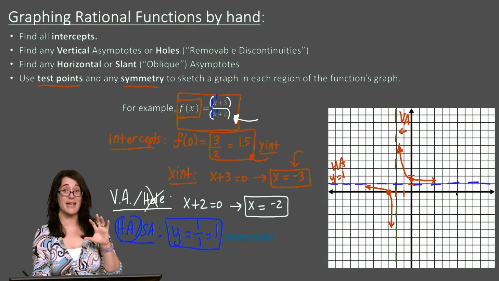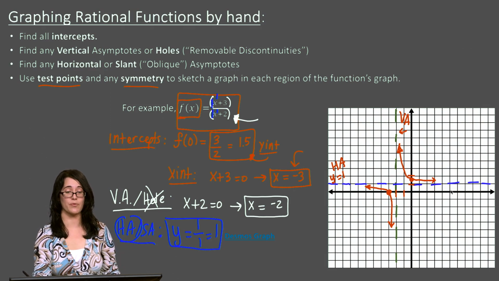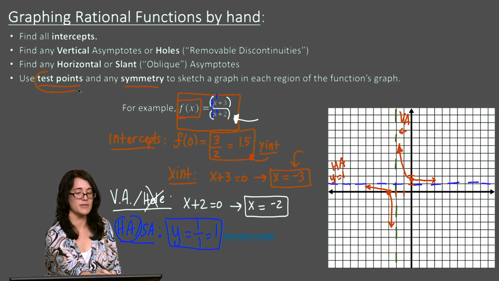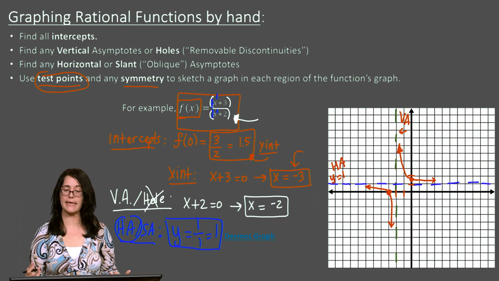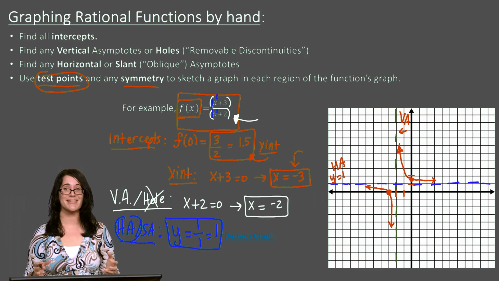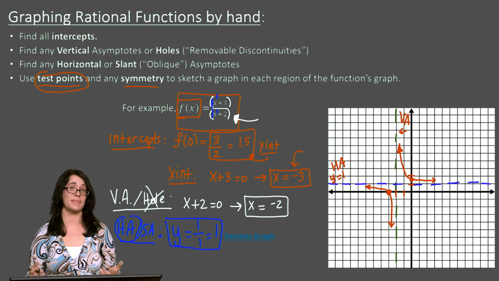If you want to make extra sure that your graph is in the right location, you could always use what we call test points by picking an input, any x value that you like in a certain region, plugging it into your function for x, and seeing what y value you get. That'll give you a better picture for sure. But this is a sketch. You've shown me the intercepts, you've shown me the asymptotes, and you've correctly interpreted what that means for each piece of the graph. Okay, let's try a harder one, and we're wrapping it up, I promise.